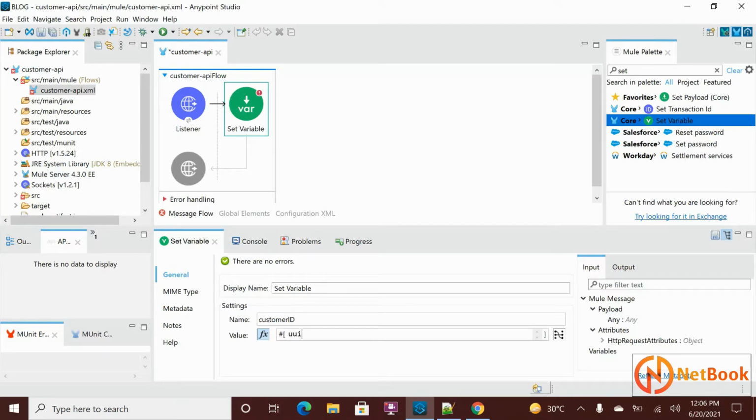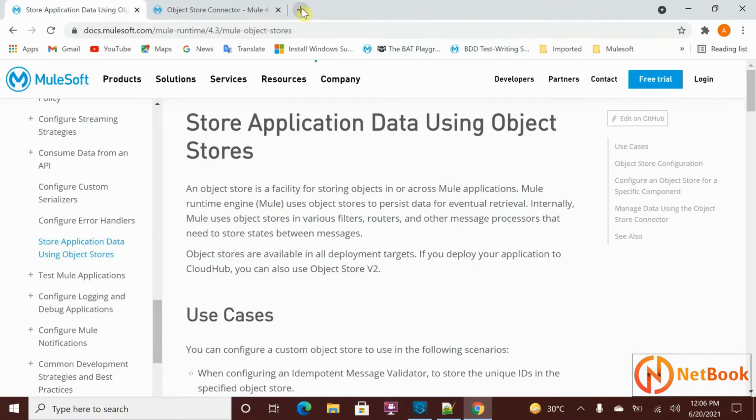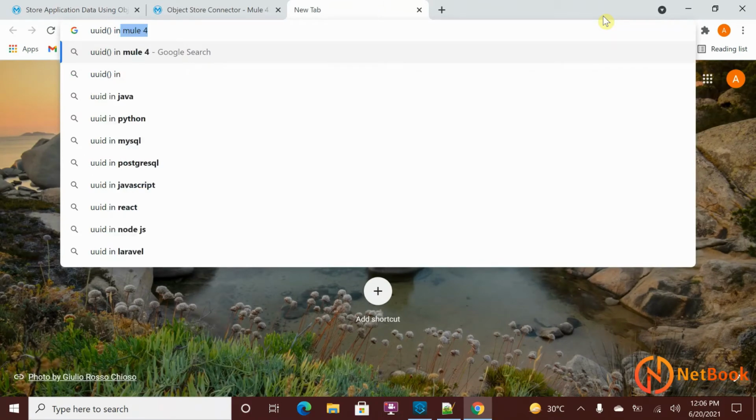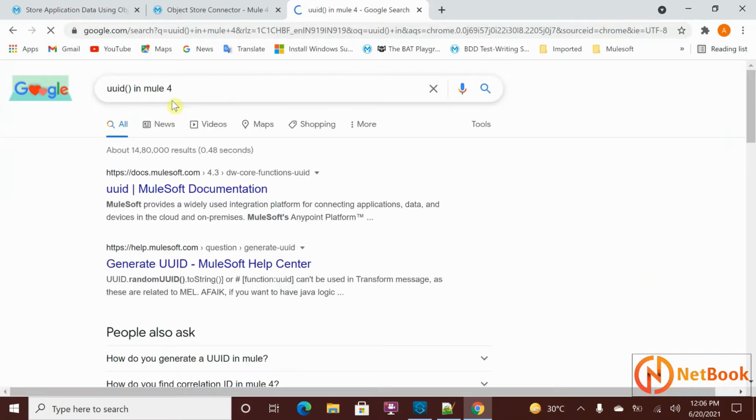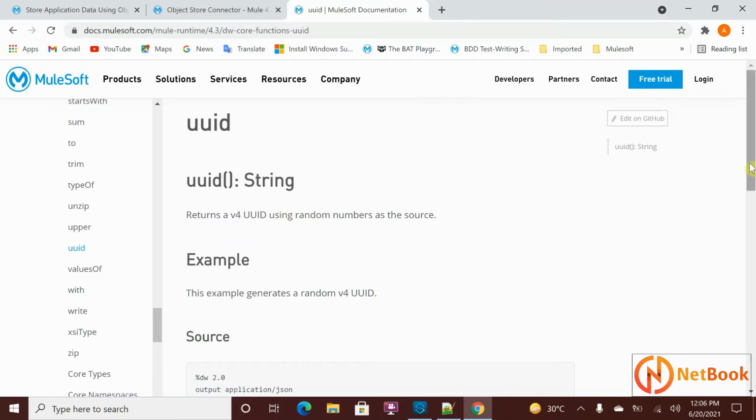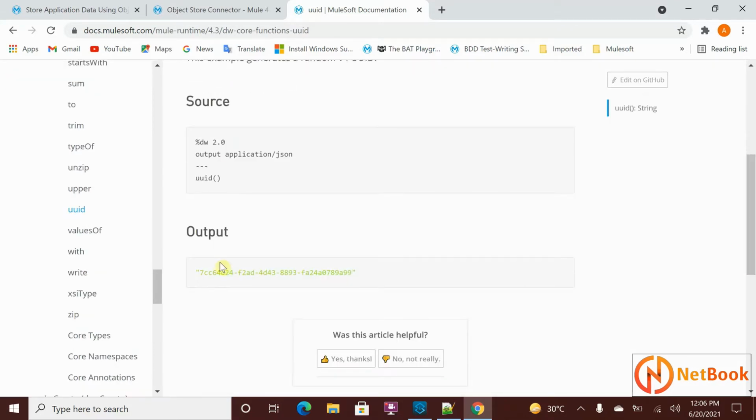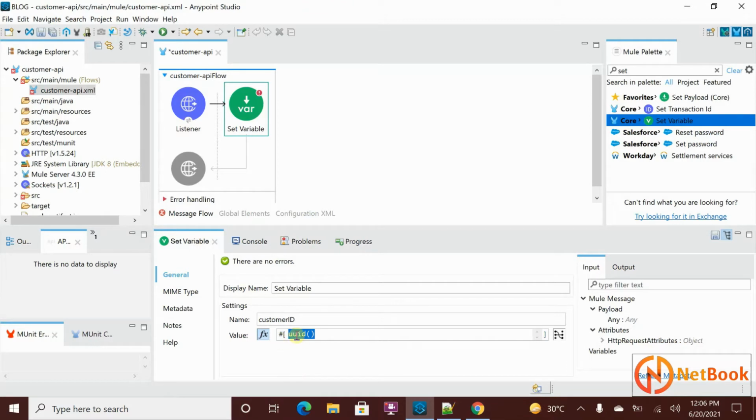You can use UUID, either one of the functions. It is going to generate a string. It is a unique string that it generates every time you send a request. So it is going to generate this kind of string. Now that is my customer ID. I'm going to store that value.